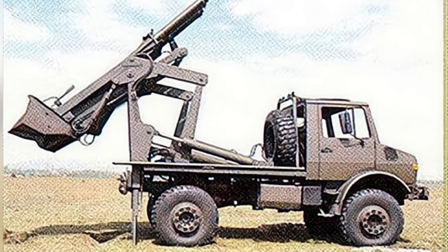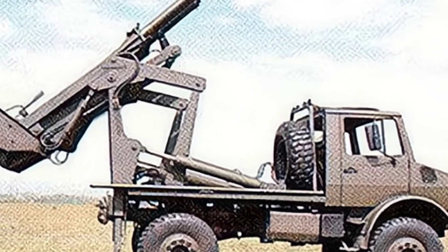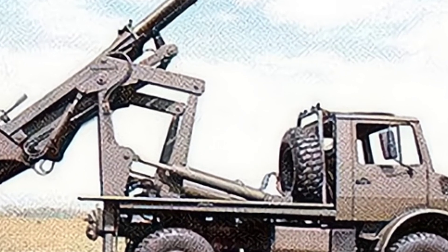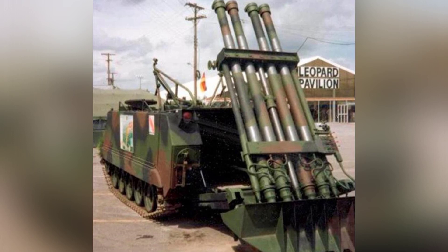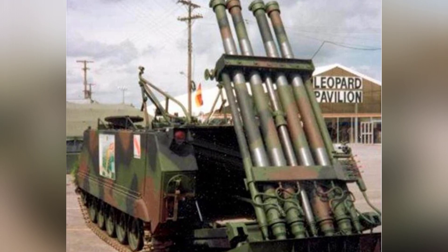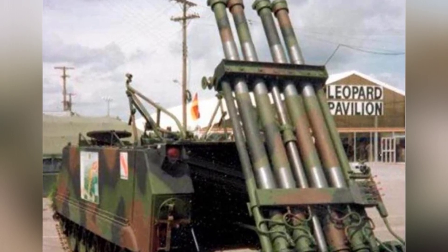The designers then built a second SM-4 with structural optimizations. For example, the position of the hydraulic cylinder was changed from the two sides of the system to the middle, and a new base was added. The system was tested on a tracked vehicle. The new system had slightly higher stability during firing, but no other valuable technical changes were made.